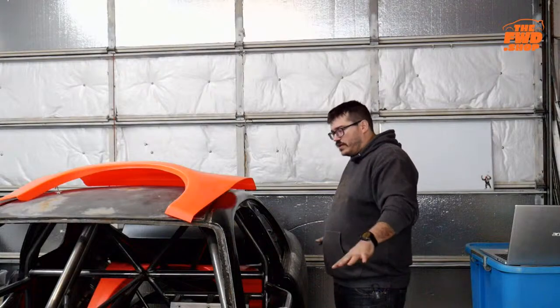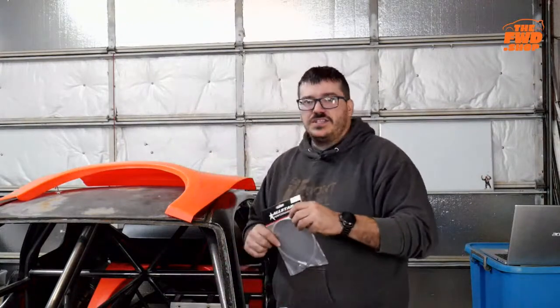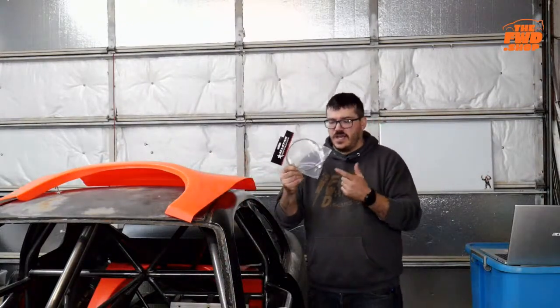The brake system on this car is the same that we've been doing as far as all the lines and everything like that. We just use the stock fittings into the master cylinders and stuff. But when I get out to the wheels, instead of buying the aftermarket stainless steel braided brake lines for a Dodge Neon, I just use lines like this. This is a straight and a 45, and it's a dash 3.